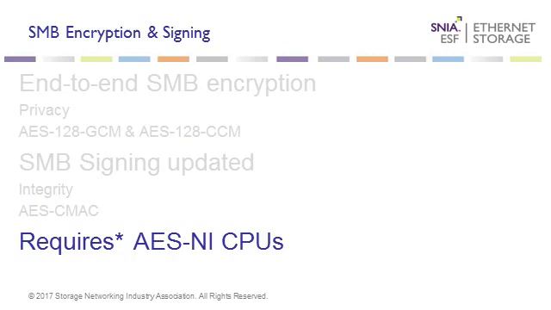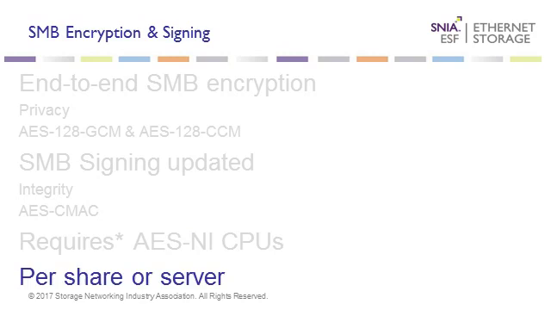Like I said, this I put an asterisk on requires. It doesn't require it physically. You can run your encryption and do SMB without using these enabled chips, which came around since Nehalem, Intel Nehalem's generation 2. So you'd have to have a pretty old machine right now not to have these things on the motherboard. If you don't, it'll all just happen in the normal CPU instructions, and you will see a significant hit there. You will basically spend most of your time encrypting and decrypting, not doing other work.